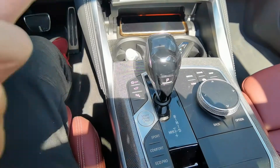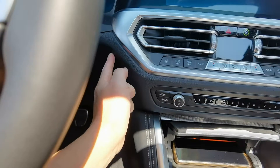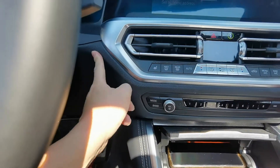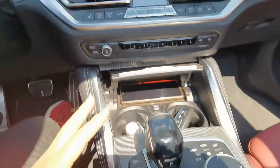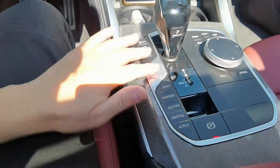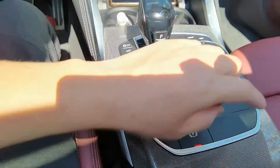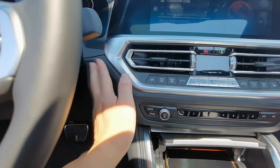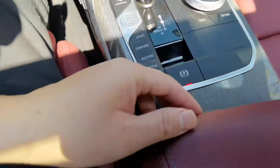The one thing I'm not quite used to is that the start engine button is now located here. On past models, the start button was right over there and I still feel that was a great spot — it distinguished itself from the other buttons. I'm a little worried I might accidentally hit another button by mistake since it blends in more. Personally I prefer the original placement, but again, it's personal preference.